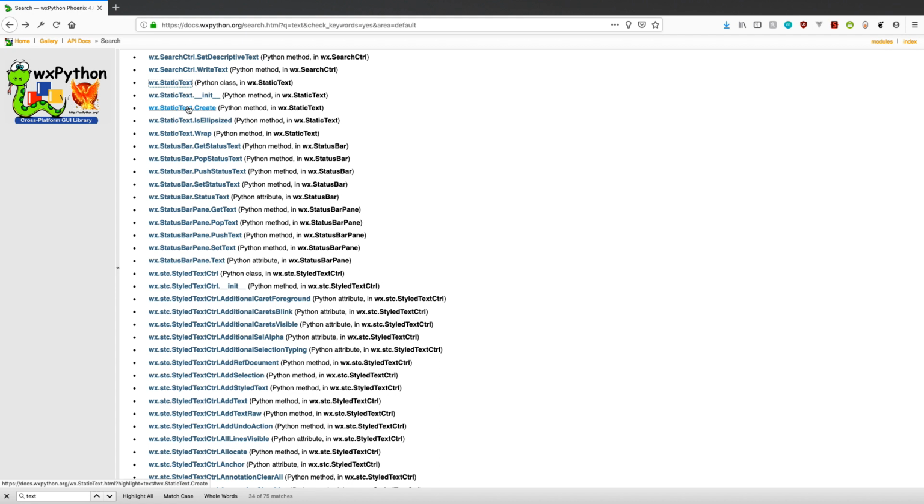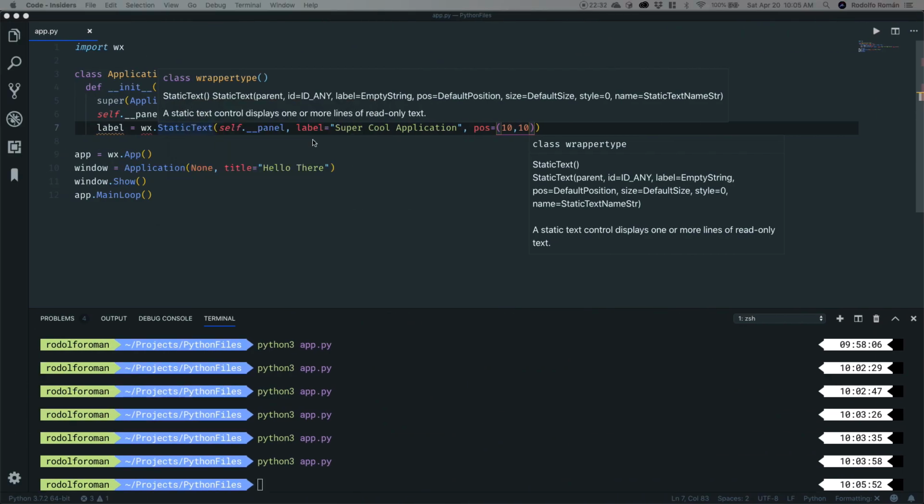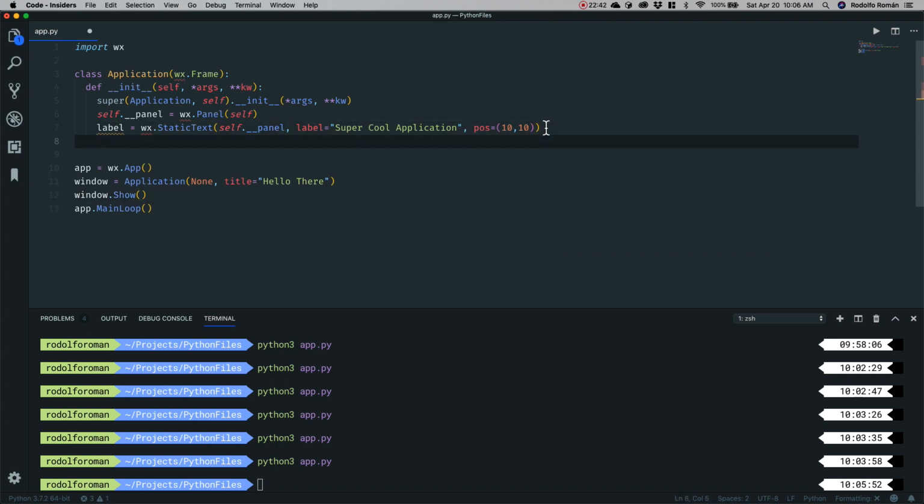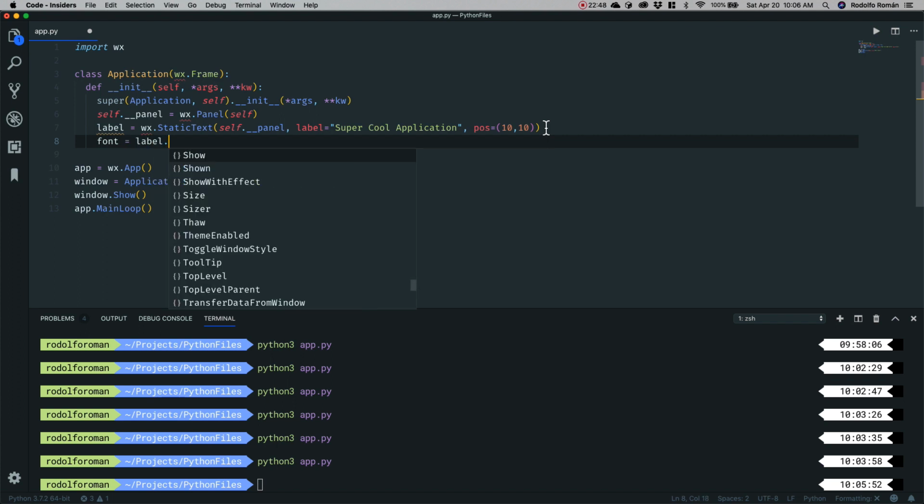Static text. Let's try this. Okay. So we have the actual label. The font is going to be equal to label dot. It gives you a lot of options because Visual Studio Code is smart enough to see what element we have there.